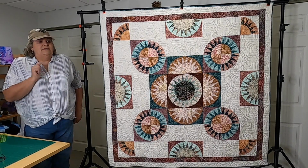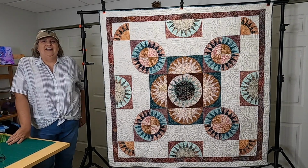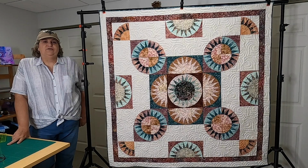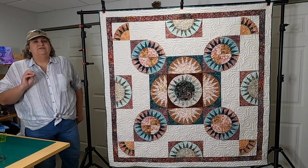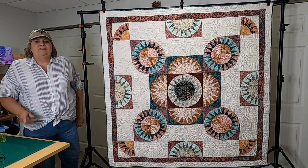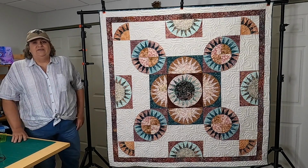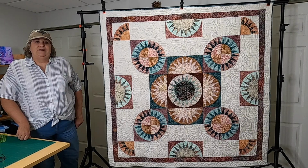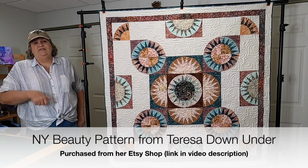Did want to show you one more time my quilt. It's Joshua Tree in the 1920s. It's my New York Beauty quilt for my June Island Batik project. I used their new fabric line called Tranquility, designed by Deb Tucker of Studio 180 Designs. It is available in stores now, and I highly urge you to take a look at it. Just gorgeous earthy tones, beautiful pinks and mauves and greens. I did use Hobbs batting, Aurifil thread, and Schmetz Needles as well. Thank you to them. I forgot to mention at the beginning of the video that I used Electric Quilt 8 software to design the quilt, and the pattern was one I bought on Etsy from Teresa Down Under. Everything is on the screen, so you'll see that too.